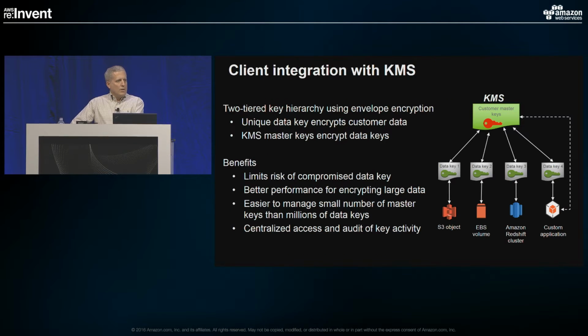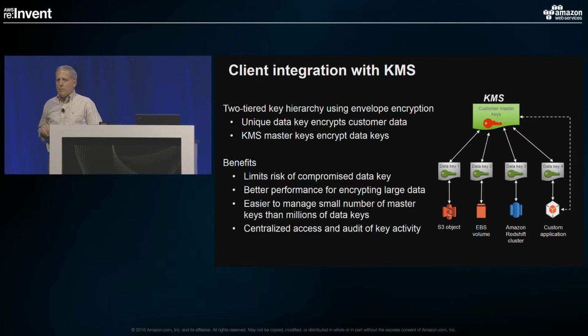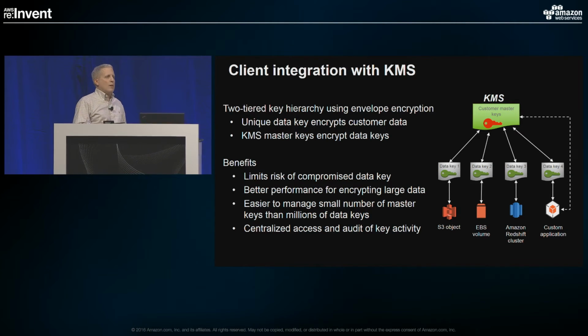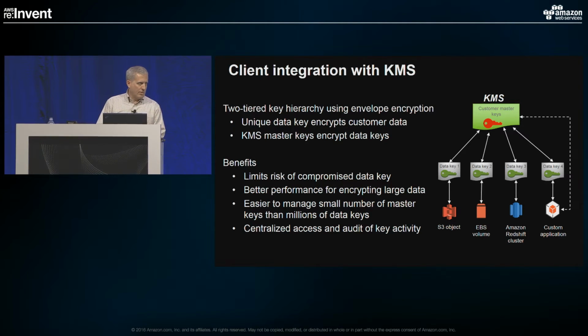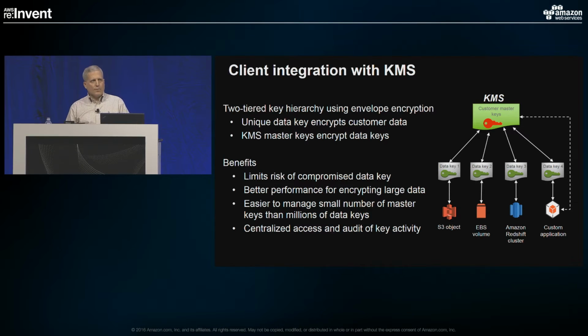Okay? So let's talk a little bit about how the custom applications using the SDKs are doing encryption, because we think the idea of envelope encryption is very useful. And in fact, we use envelope encryption in all of the server-side encryption implementations across the, as of last week, 23 AWS services that offer server-side encryption. Why do we do envelope encryption?